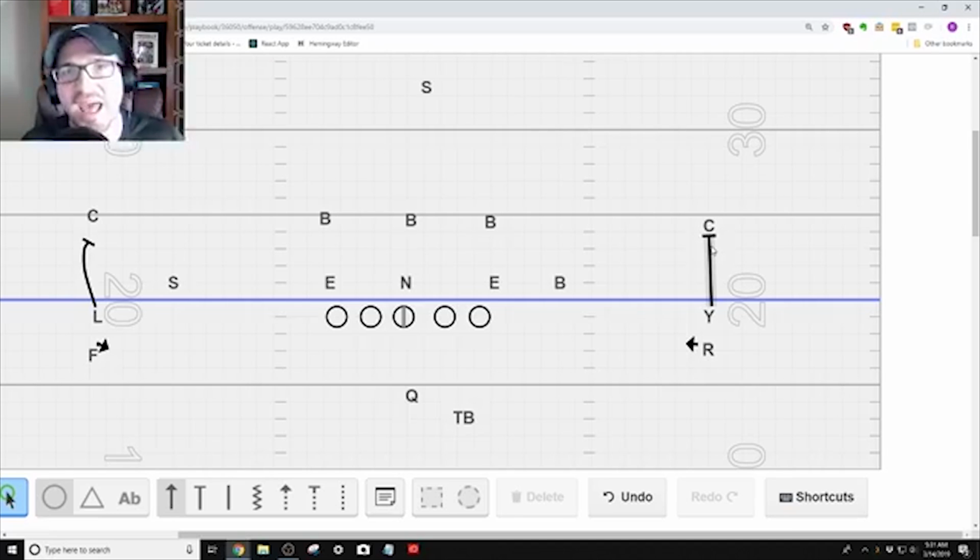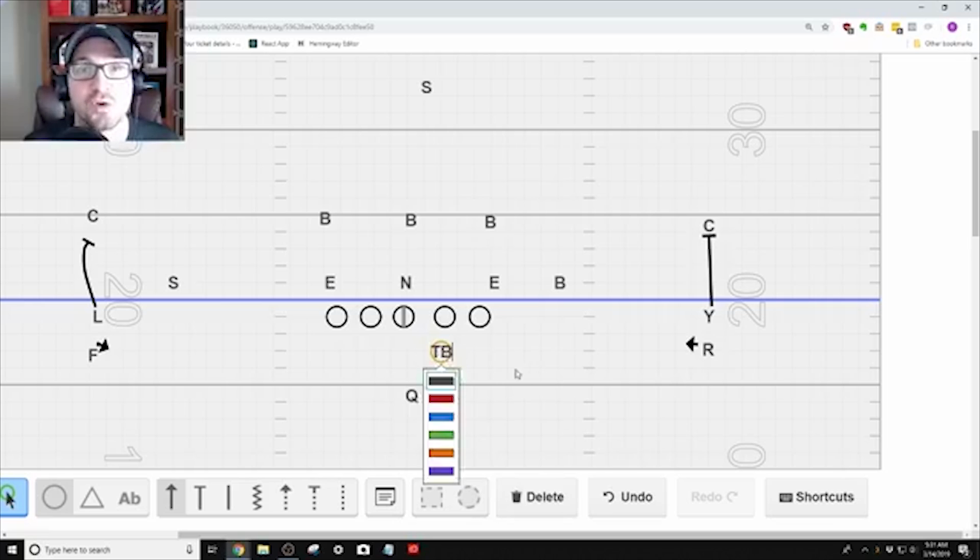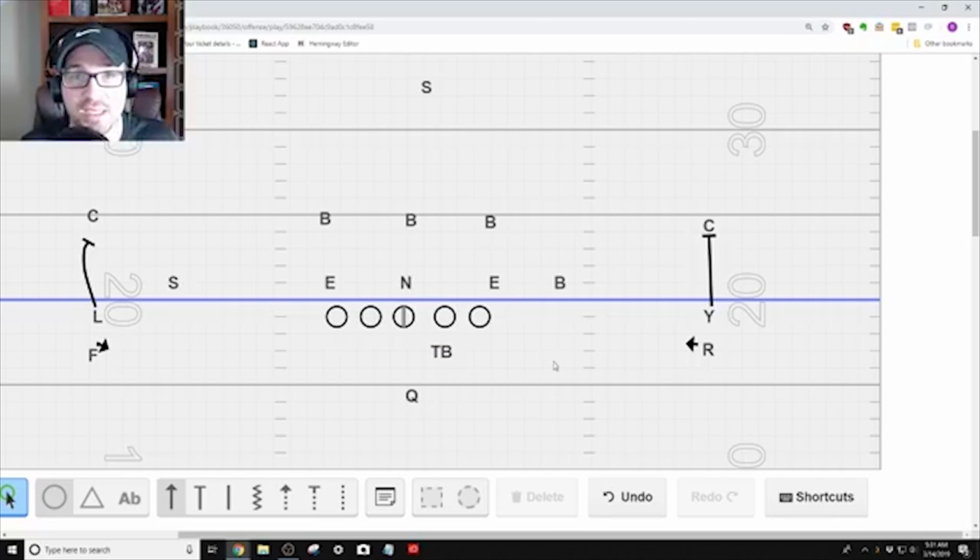Coach, how do you do that? How do you catch, turn, and throw and not have the tailback get in the way? You can do one of two things. When we first started out doing this, we would give a signal. We would either tap our hip or pull our jersey or wipe our hands or something like that. That signaled to the tailback, hey, listen, I'm not going to give you the ball. I want you, when the ball is snapped, to just run straight downhill, get out of my way because I'm going to throw the key screen.